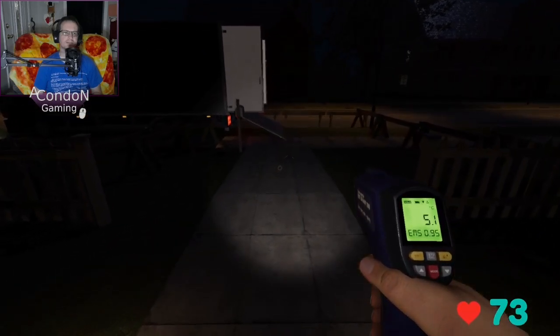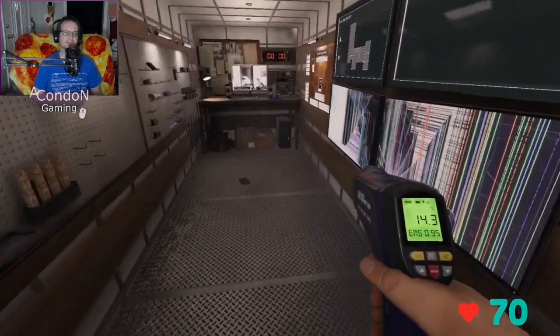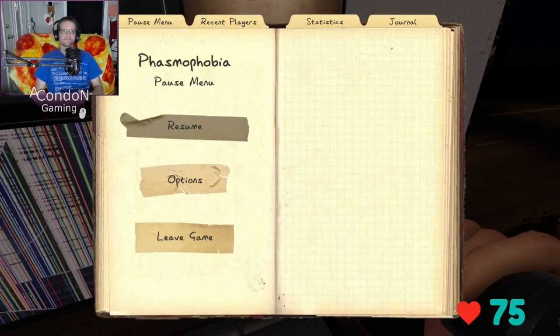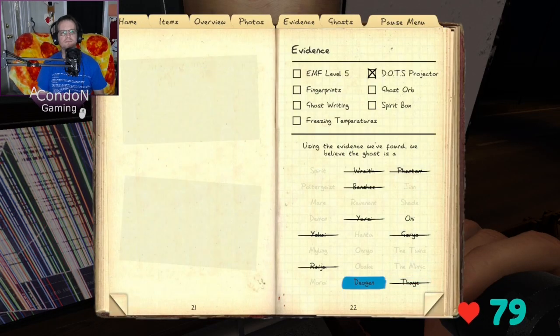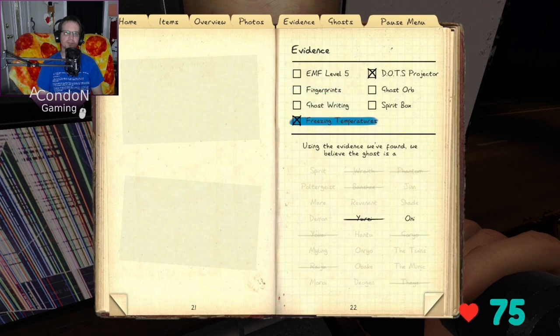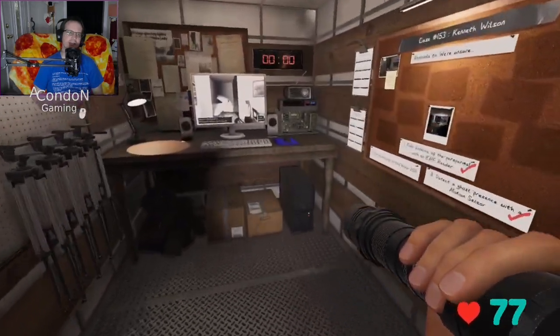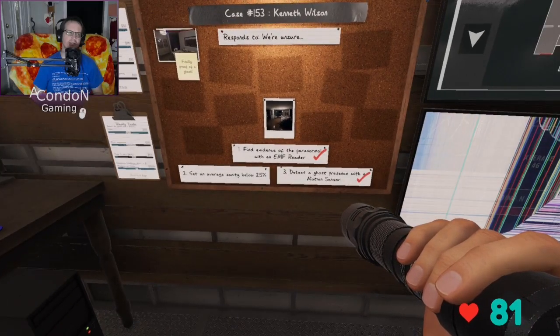Still interacting, but not greatly. Okay. So, Deogens tend to trip me up too, but it's ghost writing. Isn't Oni ghost orb? No, Oni's not ghost orb. Oni is EMF 5, isn't it? Yeah, EMF 5 and freezing temperatures. Dang, okay. I mean, it's not EMF 5.